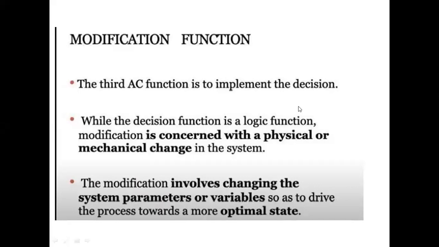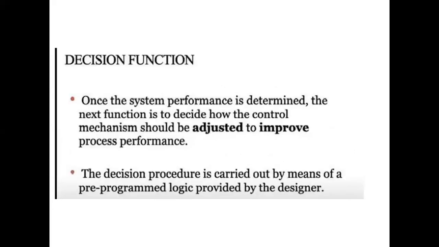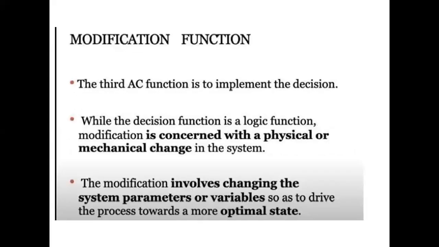Sir, where is this function actually used? No, you see, what we are trying to say is the adaptive control has three functions. It has to firstly identify the current performance. Because that's what you do. For example, you go to a company, you are asked to increase the performance level, maybe it could be the sales. So you'll firstly identify what is the current performance. You'll make a decision based on your logic, like what is to be done. You'll decide, and then you will implement it. That's a modification. You understand what this adaptive control technology is?